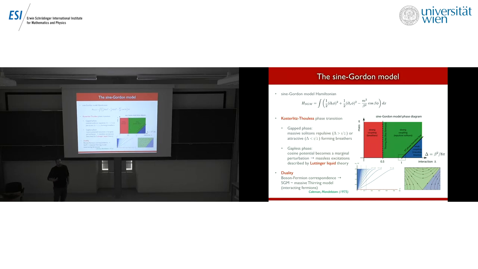So solitons can be considered, as I'm going to show also later, as fermionic excitations in the context of the Bethe-Ansatz model. And if we tune the interaction delta, which is a reparametrization of the beta parameter, to a specific value, the system becomes free in terms of its fermionic equivalent description. This is also one of the first examples of duality in quantum field theory, which was pioneered by Coleman and Mandelstam in 1975, who showed that by exploiting this boson-fermion correspondence, a very powerful nonlinear field transformation in one dimension, one can map the Sine-Gordon model to the massive Thirring model, which is a model of interacting fermions.